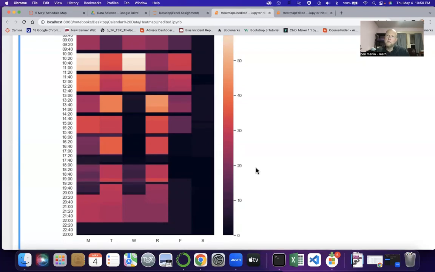So this sort of tool will help somebody who's doing some schedule planning to see what times people like to schedule classes. And then if you do it for the students as opposed to the sections, that'll tell you what time people like to take classes, which is not the same. Because the teachers plan when the sections are, the students are either signing up for it or not.